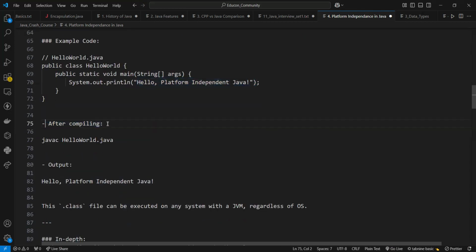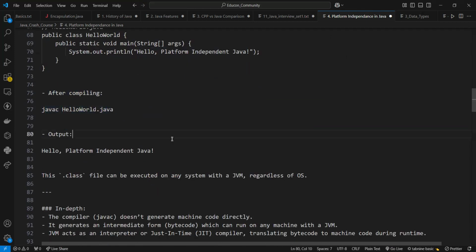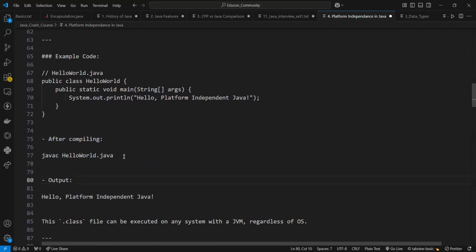So after compiling, meaning here you will do javac HelloWorld.java, the output will become "Hello platform independent Java".